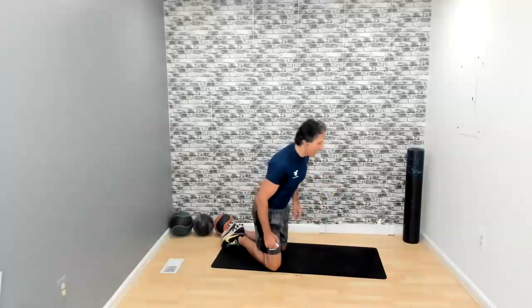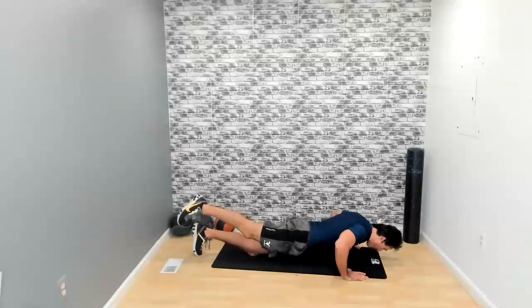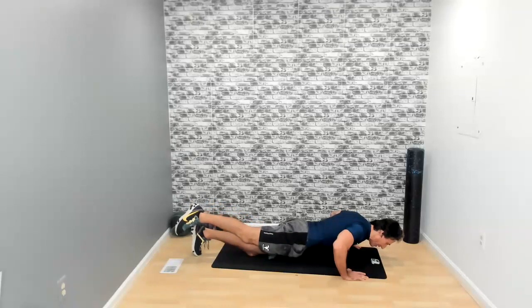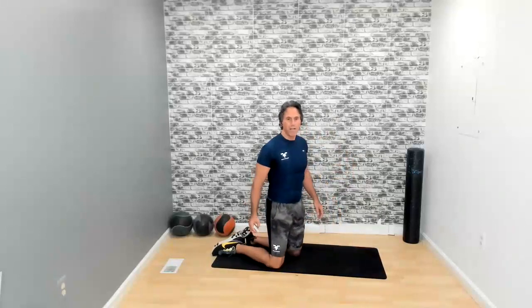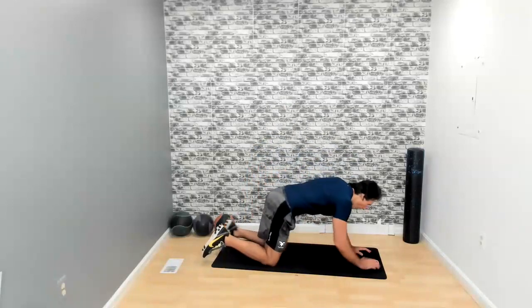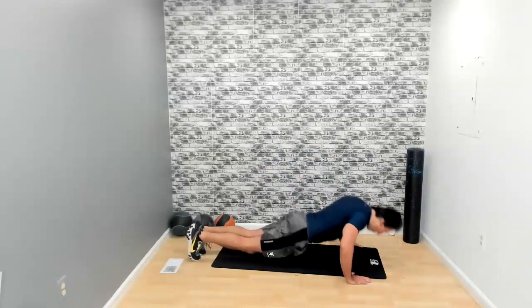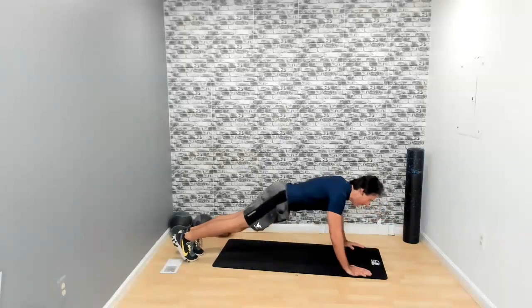You have 10 seconds left. Modification right here. Three, two, one — and you got it. Now what we're going to do is a two-position push-up. One push-up wide grip, one push-up closed grip, back and forth. When I say wide grip, you don't want to go all the way — a little wider than the closed grip. Closed grip is close, wide grip is about shoulder width. You can also do them on your knees.